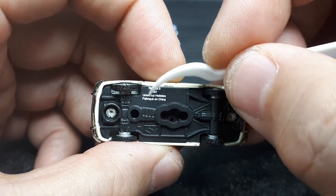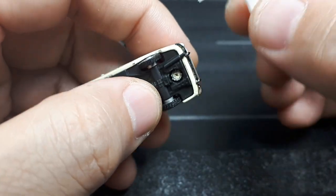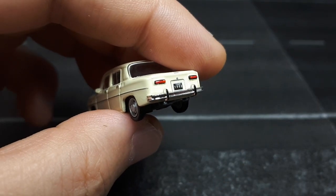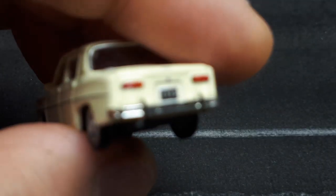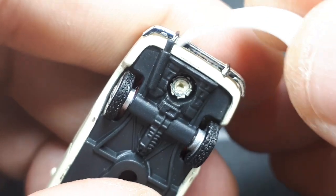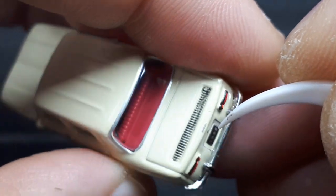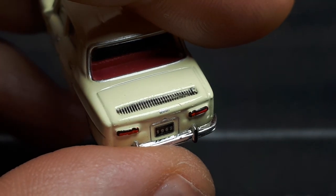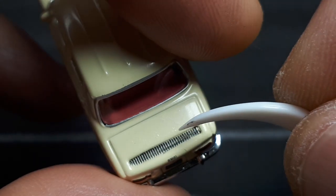This might actually help me get some money back because the model actually says 1:87 and the listing does not. Decent enough details underneath, and the exhaust pipe is part of the plastic base. Going around to the back, we have some painted taillights — nicely done, like a black molding print and then red on top of that. There's a year on the license plate as well, which is pretty cool. A little key mechanism, a little chrome strip there. The bumpers are actually separate pieces — chrome plastic with a little black rub strip painted on. Then we have some sort of printing there; can't make it out though.